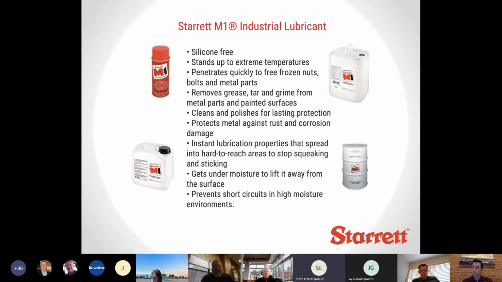The one thing that's a plus with the Starrett one is we do not leave a residual on the material that you're using it on, where some of the competition, you almost have a varnish type coating left on it after the fact when it dries, which can cause issues moving forward. So the silicone free, you can see it, just read it. But comparing it against the competition, we're as good, and depending on the application, even better, due to that not leaving a coating on after the fact. Next.